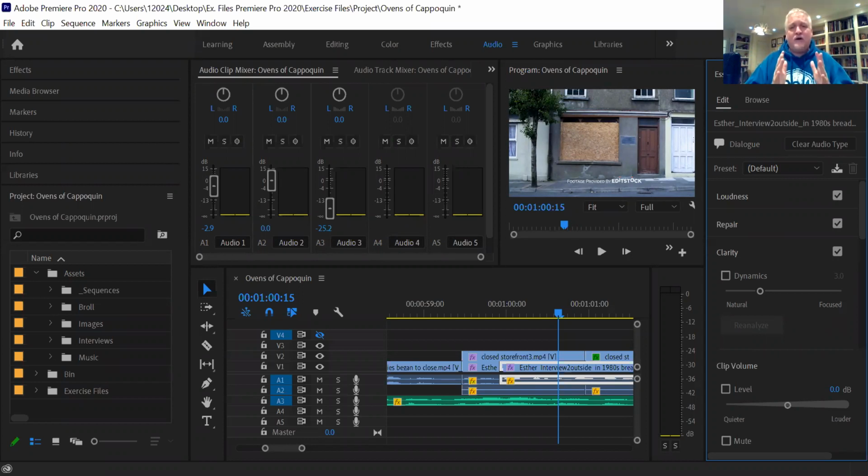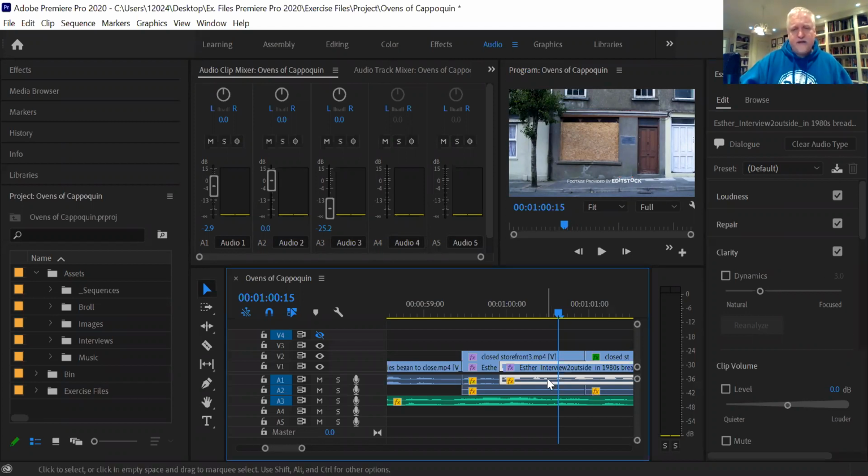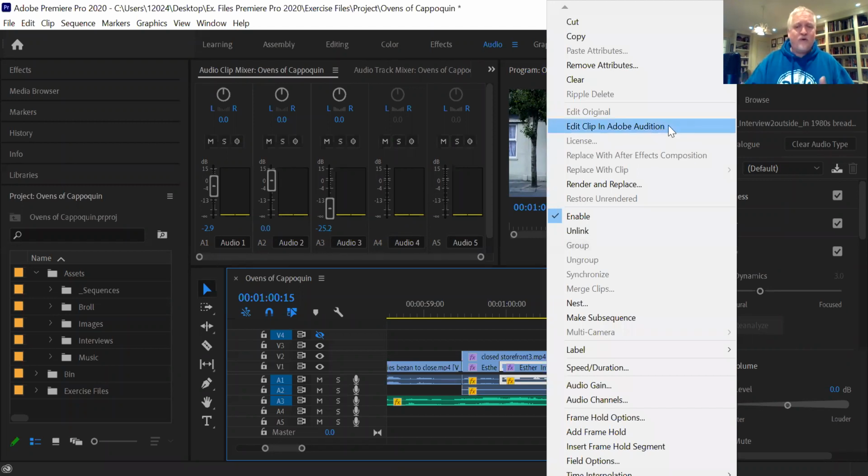Now, I will say, I find the bridge to Audition to be the most straightforward, simplest, best designed interface in almost all of this software. So in my taste, I almost never use this. I instead do the right click and I edit clip in Adobe Audition. I've already done a lecture on that in the podcast, so I'm not going to dwell on that. But I just want you to know that it's so simple to do and that you really should be doing audio editing in Audition, even if you're just kind of playing around and trying to learn how it works. We'll focus on this next semester. That's really where we learn a lot about audio editing.